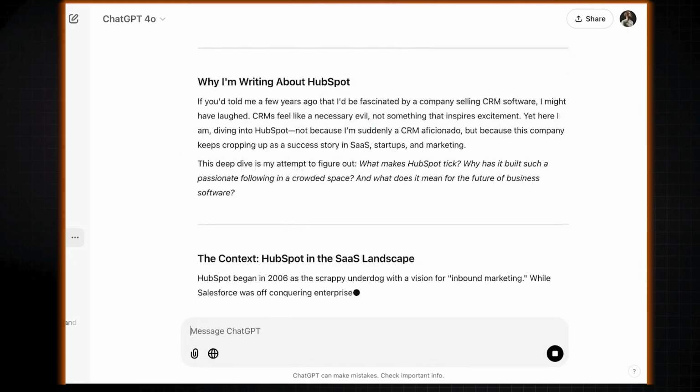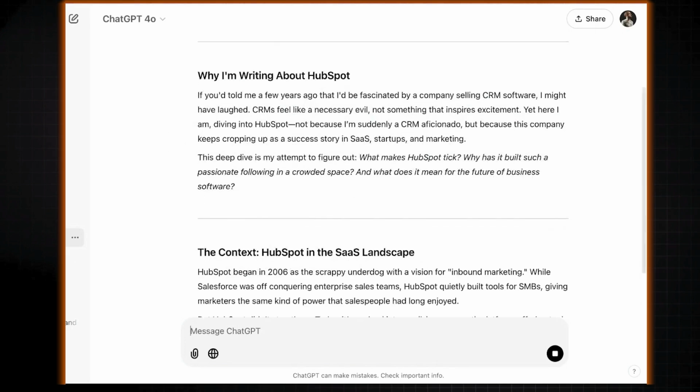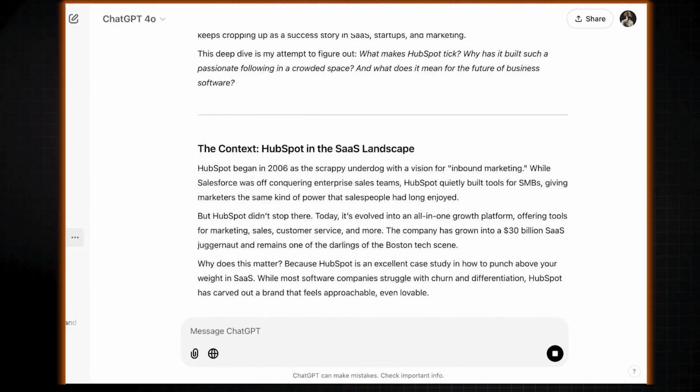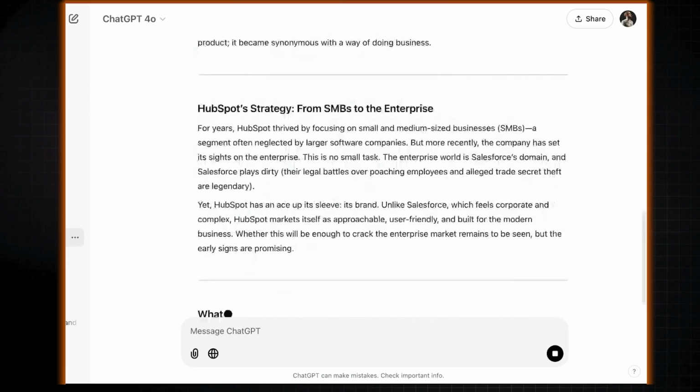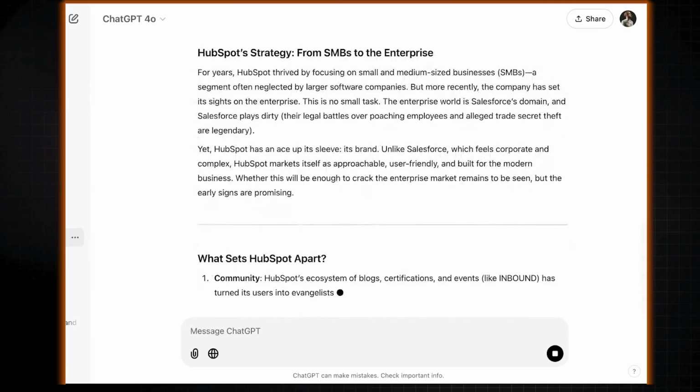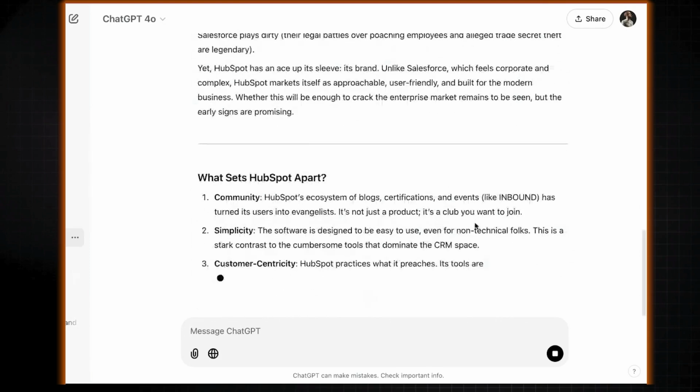I had already picked a template. I had already taught the AI what the writing style should look like. So I said it had to have these key guidelines. I said it had to break it out this way, that way, this way. I didn't tell ChatGPT anything. I just said, create a writing style guide. And it created one in a very similar way to what I had to teach Claude to create. So I think that is pretty interesting.